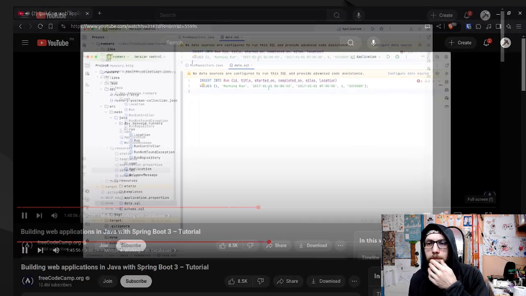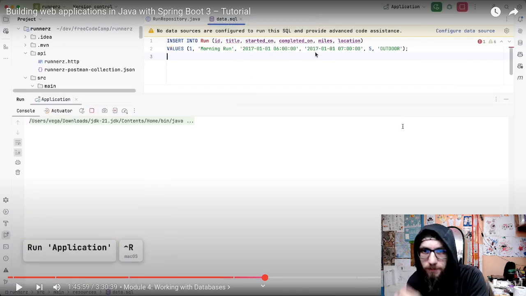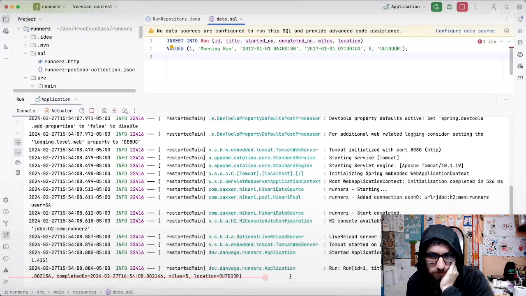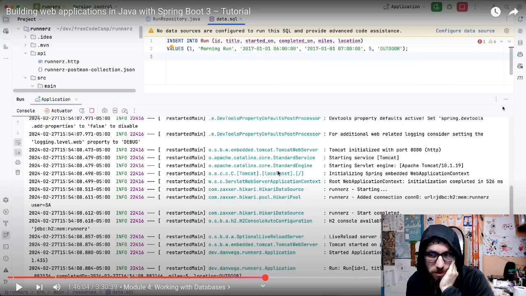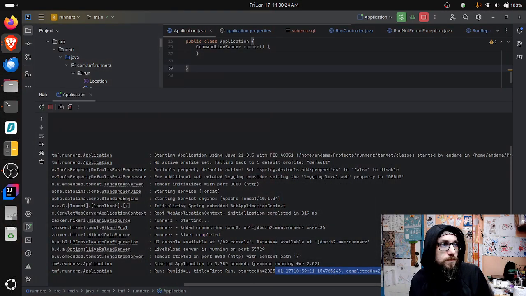Here are our columns, here are our values. Let's go ahead and try and run. So look at the dates, 2017, right? And it's morning run, right? On our application, and there we go. Now we have a single run in the system. Now I don't know what he means. If he's talking about this one, is not this one, if that's what he's talking about. Maybe he's not talking about that one. Maybe he's just saying, hey, here we go, it didn't crash. Maybe that's what he means.